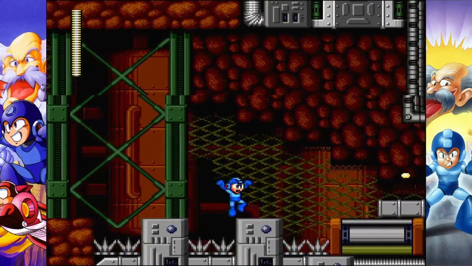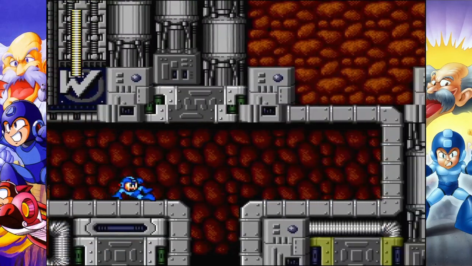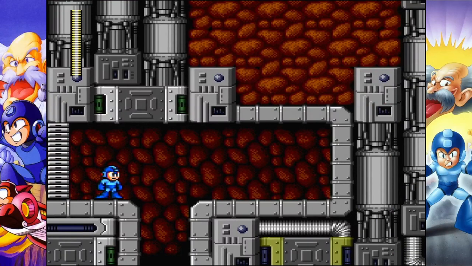I don't know why I'm making that sound. Professor Wily door. And we fall down. Okay, what happens if we jump over? Nothing.